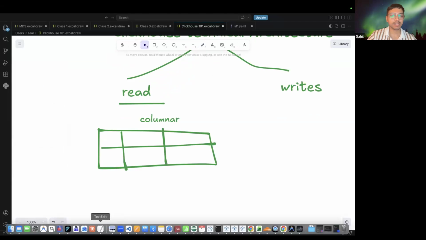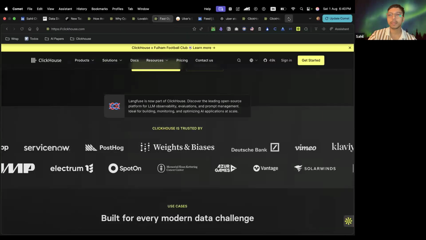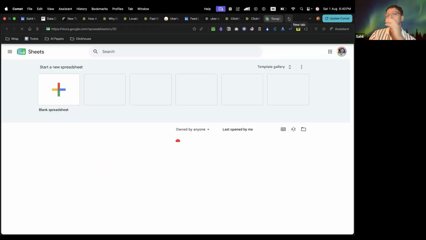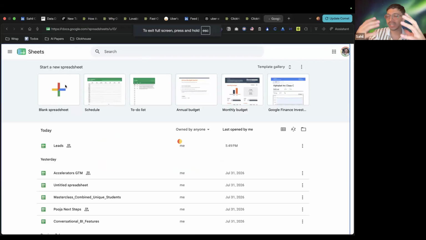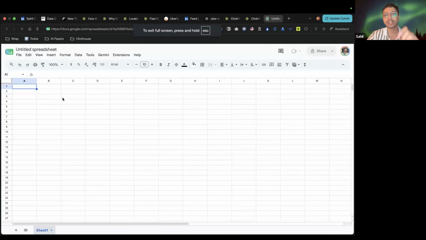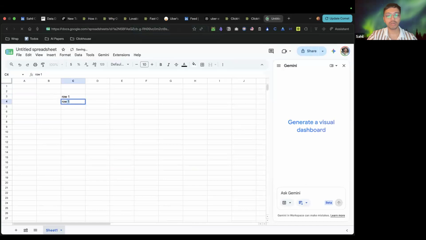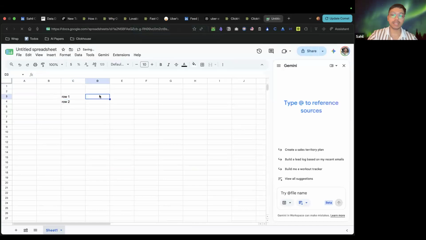I should use Excel by the way. Give me a second. Sheets. I'll give you maybe 1 or 2 minutes of information on why columnar is very important to make things faster, and ClickHouse uses it. So let's say you had two rows, row one, row two, and it has data of maybe name, and we had phone, and we have country, for example. So this was the table.